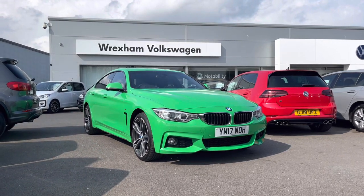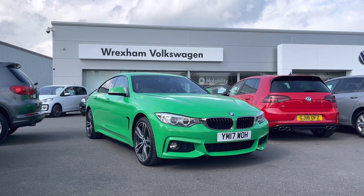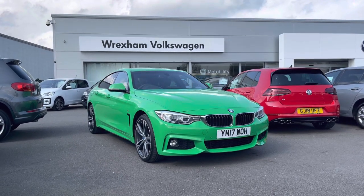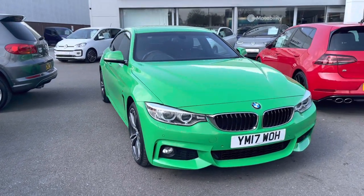Today I will be sharing you around this fantastic BMW 4 Series Grand Coupe that's just landed in our stock. This sporty car is a 2 litre petrol automatic finished in a BMW individual paint which is the Signal Green. This car does come with a 1 year warranty, so if you'd like to find out more information then please give us a call at 01978 340 600.